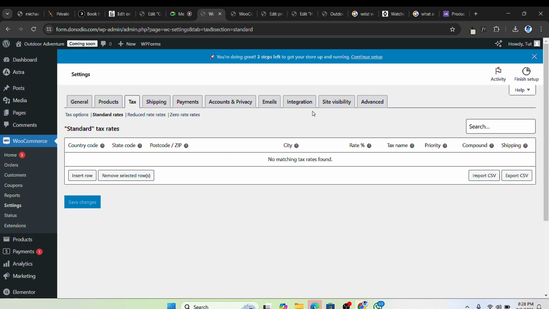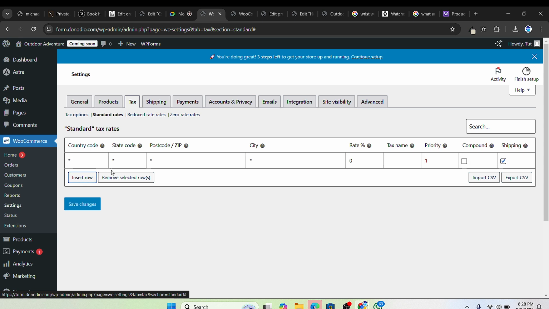That's the standard rates for each of the countries concerned. So I want to insert a row and then the country code. I want to give you the tax rates for some states in the US. So the country code, I'll say USA. Oh no, it's US. State code.